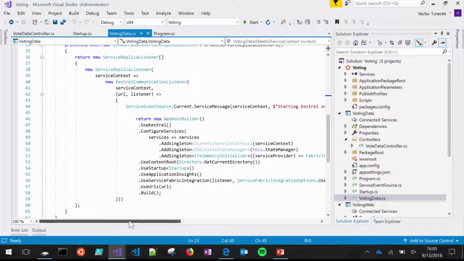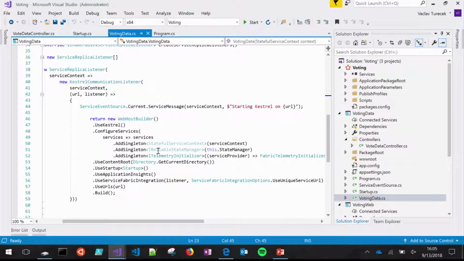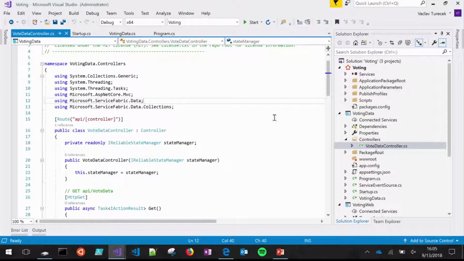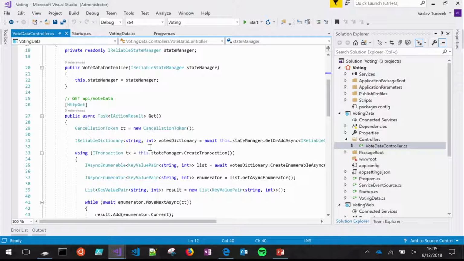You can see where Service Fabric plugs itself in here. We inject reliable services in the state manager as a dependency into the built-in dependency injection system in ASP.NET Core. By doing that, once you get into the actual nuts and bolts of your application, like the controllers, you'll get access to reliable collections directly within those controllers. So once you're at this point, you're back into the land of just a vanilla ASP.NET Core application, and you just go about writing ASP.NET Core as you normally would.